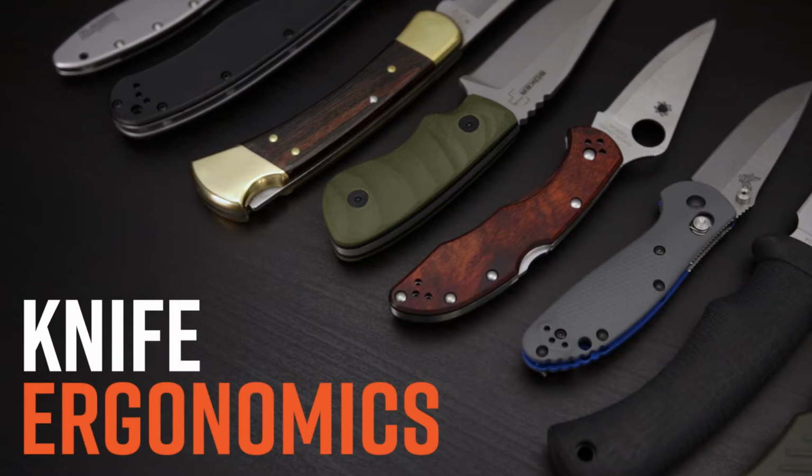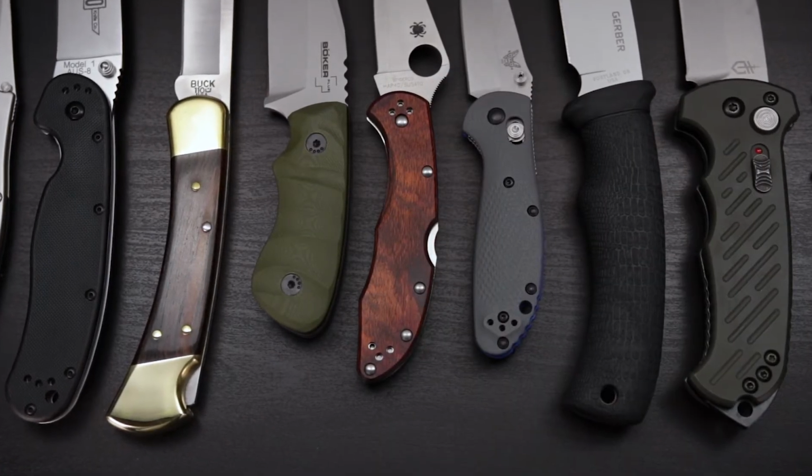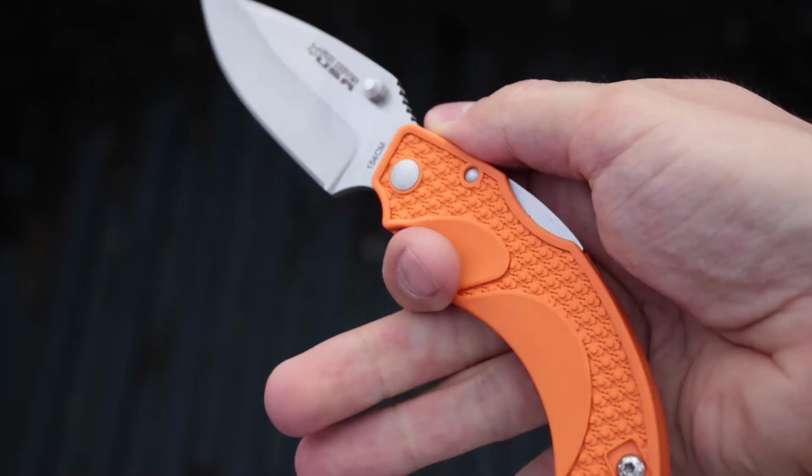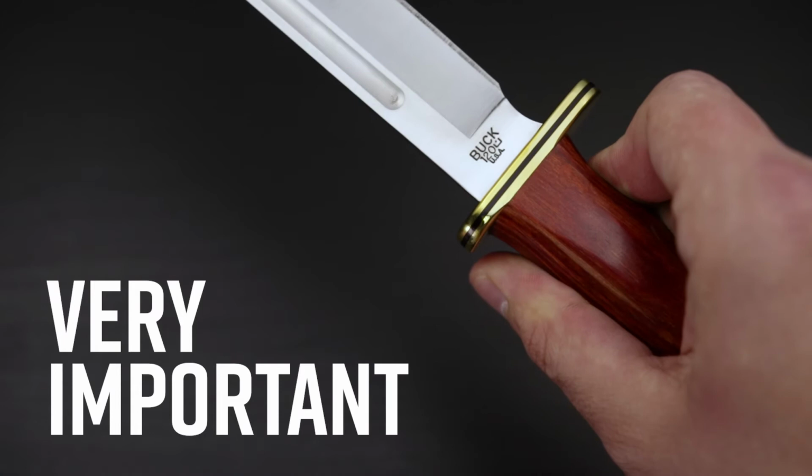You'll see the word ergonomics used all the time to describe the type of feel you get when you use and hold a knife in your hand. Great ergonomics are just what they sound like. It means the knife has a comfortable grip, and you won't easily fatigue when using the knife for long periods of time. It's very important that your knife has good ergonomics.